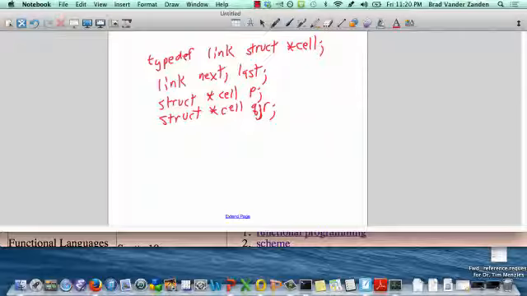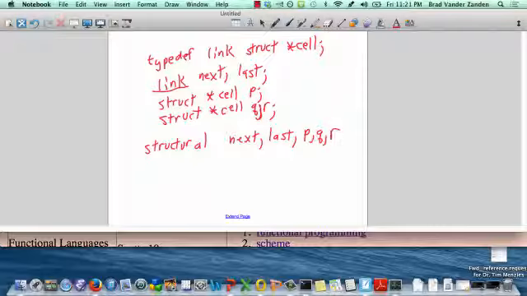So under structural equivalence, all the variables are type equivalent, because if we were to replace each of the typedefs with their fully written out form for link, you'd find that next and last are all struct cell. So under structural equivalence, next, last, P, Q, and R are all equivalent.